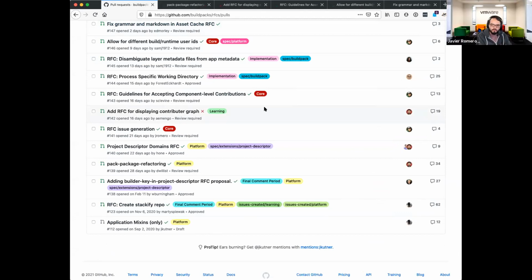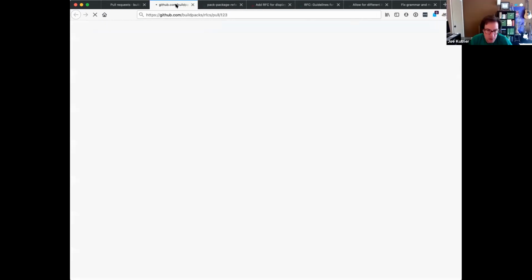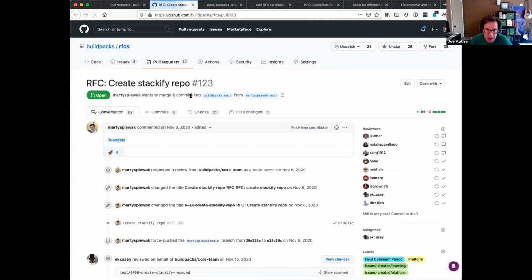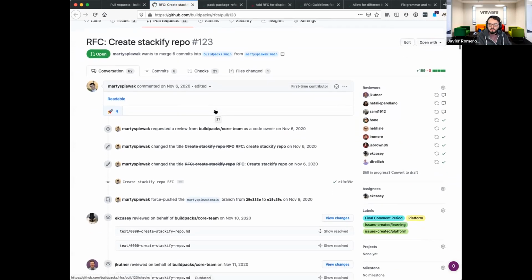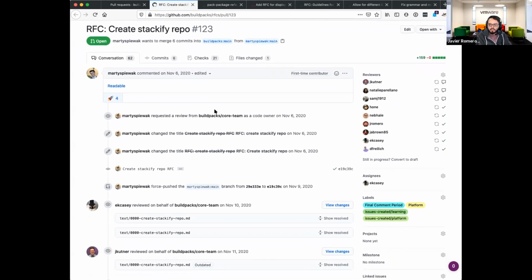Are we still waiting for implementation team and distribution team to add their labels, or are we kind of scoping it to just the sub team? For this one? For Stackify? Essentially any of them, right? Like there's some other ones that also only apply to platform.